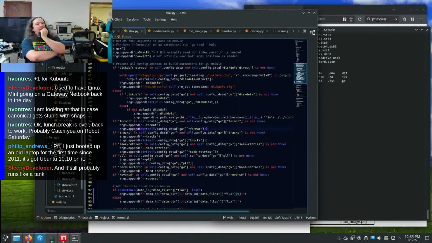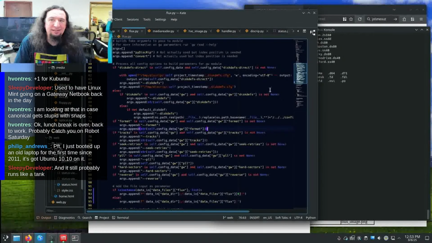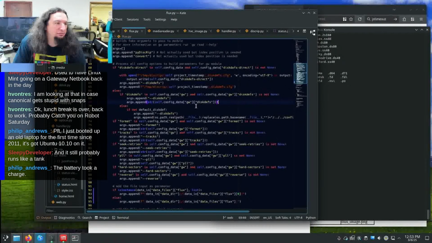Actually, I think multiple Greaseweazles is solved very easily. You just set it in the config. I did not expose that here, but I think I need to.